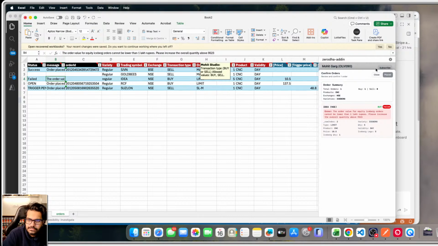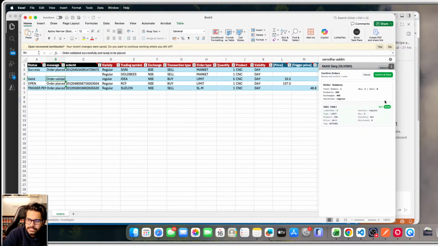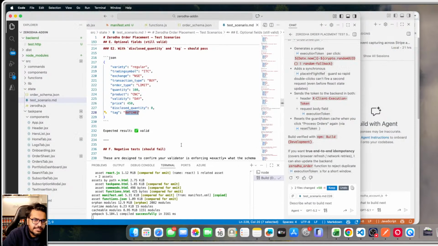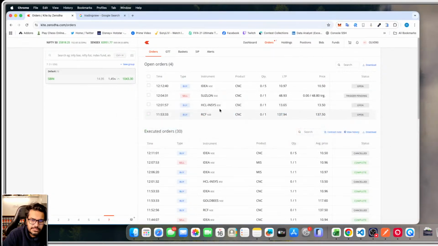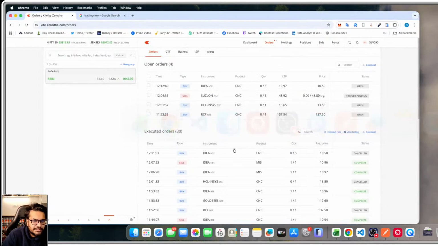Let's try this one. Process orders, validate, confirm. Yeah, so this is placed. If I go to Zerodha, yeah, so we can see here. And if I go to the info, it doesn't show much information about disclosed quantity. It's fine. So this is working fine.